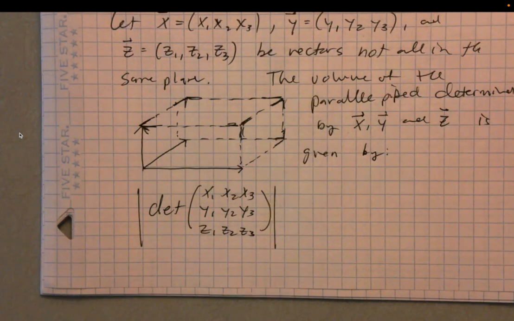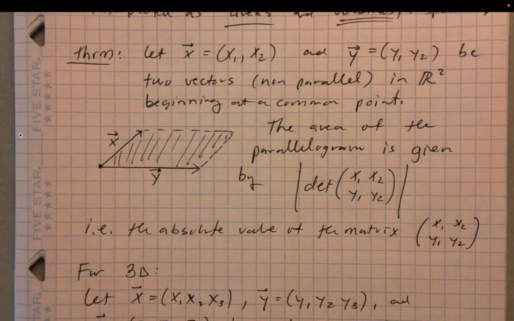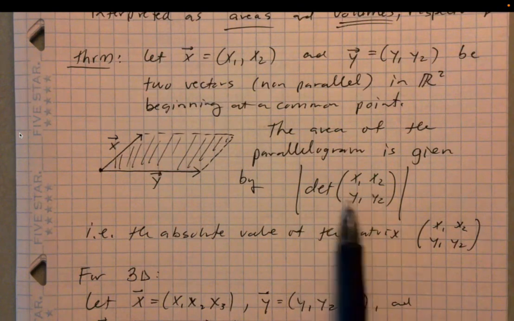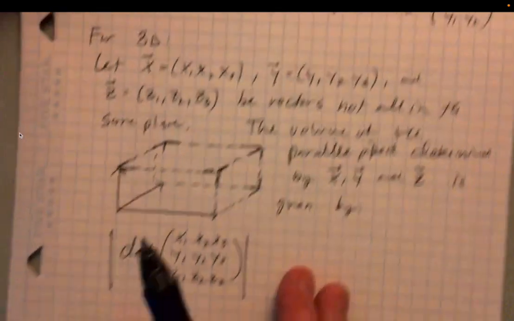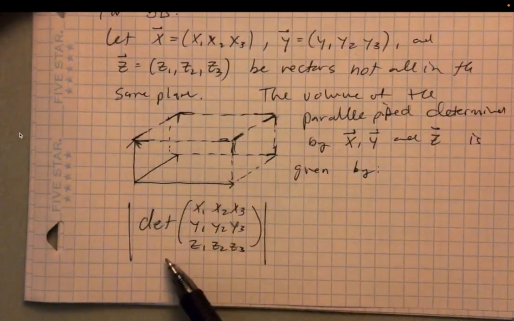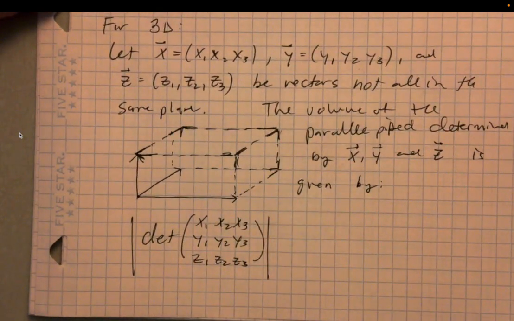And so start, of course, with the two-dimensional scenario. Start with this and think about what does the area formula for a parallelogram look like, and compare that to what the formula for this determinant looks like. And I think it's a very straightforward exercise. Then you can expand to this one using basically the same technique, same features, and you'll see that in fact it all kind of works out. Okay, fairly straightforward proof.